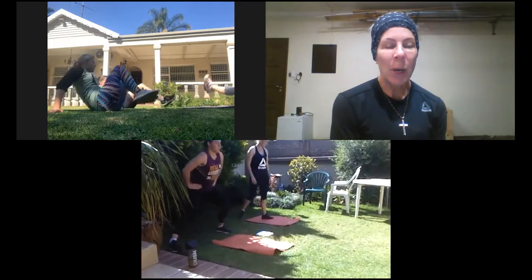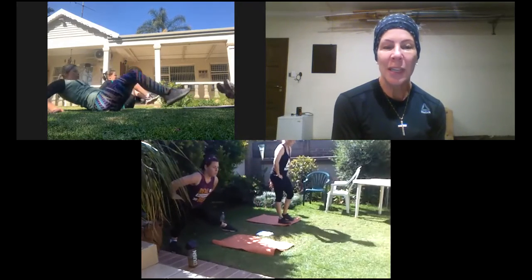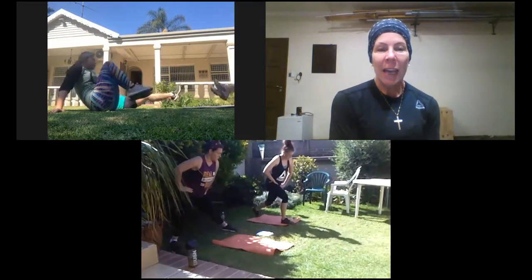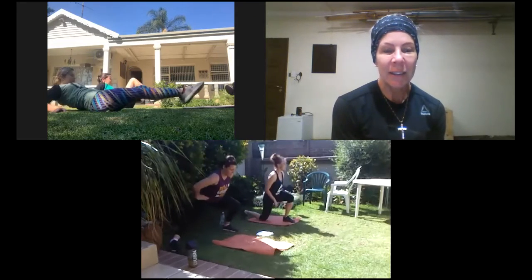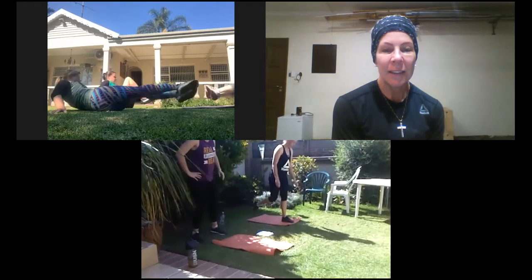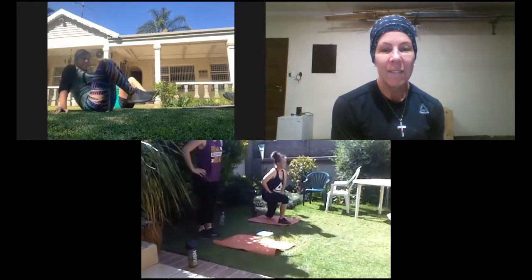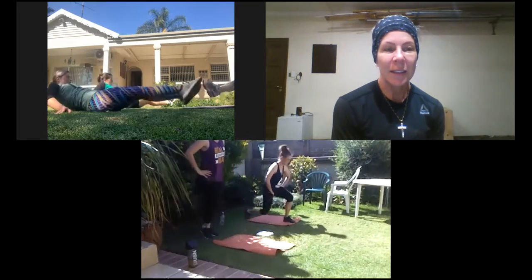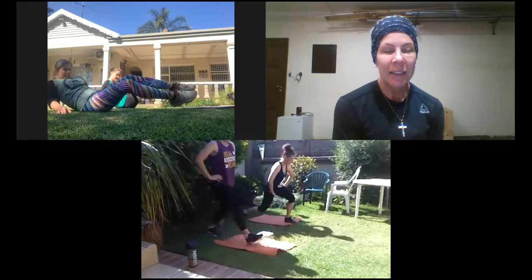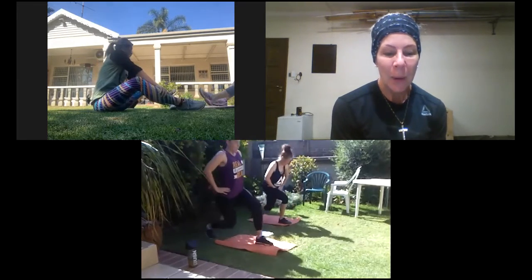Try and keep the upper body as straight as you can with these Cossacks. Nothing has changed from the squats. It's literally a hip and a glute movement there. Nice. That's it. Good work. Russian twists.